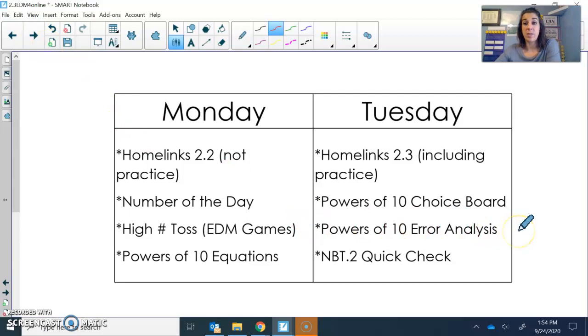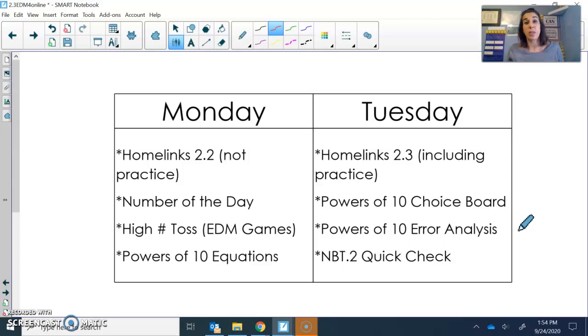Here are going to be your activities for Monday and Tuesday. If you and I were in person, I would be having you take out your assignment book, and I would be having you write down these assignments for Monday and Tuesday. You can see that they all deal with activities that we have been working on and learning about yesterday and today. For Monday, you will be doing HomeLinks 2.2. That is in your Everyday Math HomeLinks book that you should be keeping at home. It's the one with the 3 dots down the side. Go ahead and do that work in your Math HomeLinks book, and then take a picture with your iPad and put it in the Seesaw activity.